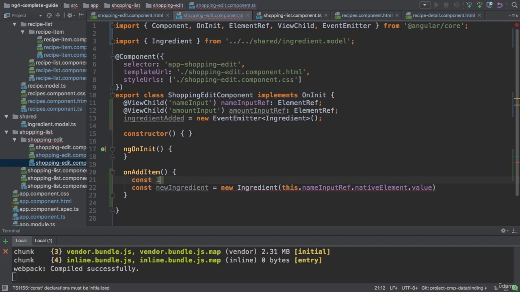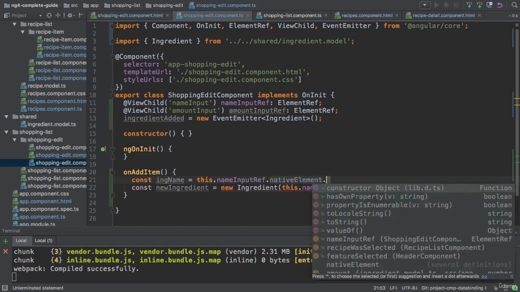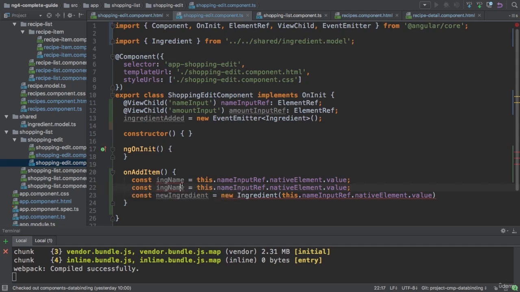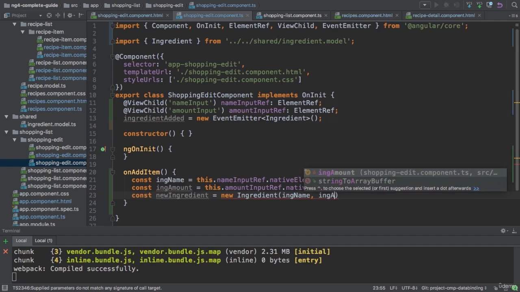So the ingredient name will be retrieved from the name input reference, from the native element, which is the input element, and then from the value field. And the same for the ingredient amount. Here, I will simply get this from the amountInputRef. And with these two constants here, I will simply pass ingName and ingAmount here.